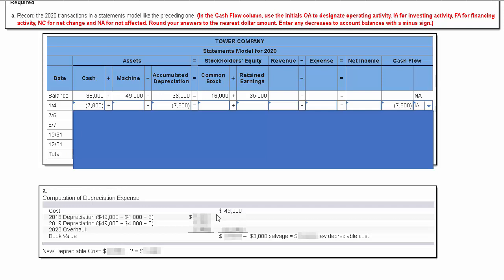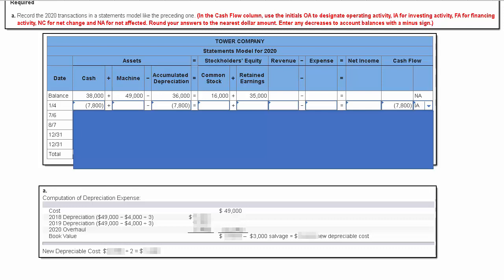But what do we know? Well, we know that depreciation in the prior 2 years was $49,000 less the salvage value, right? Cost less the salvage value divided by 3 years. And as far as we know, there was no impact in the prior 2 years. So depreciation expense already taken for those 2 years is pretty straightforward. But in 2020, we've got this overhaul to consider. Remember, that's going to reduce accumulated depreciation, and these depreciation expenses are essentially increases to accumulated depreciation. Also remember that cost less accumulated depreciation is the book value.